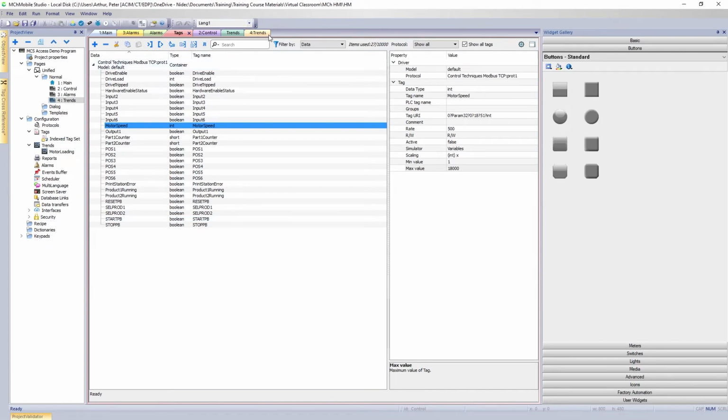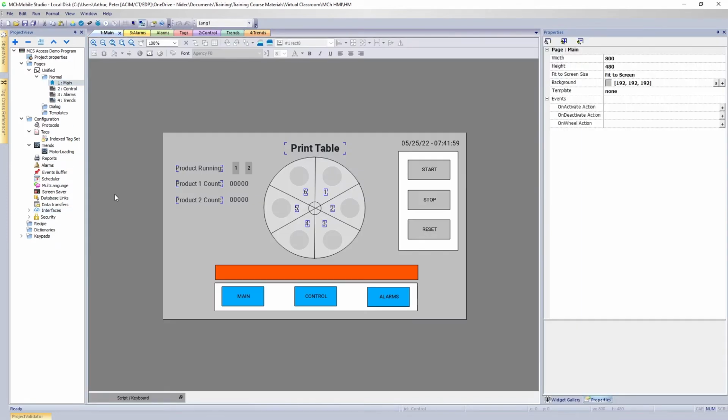Okay, well, this is pretty busy here, as you can see, but this is my project. So this is the solution, as it were, for the project, the HMI that's going to be used to access my sequential function chart. I've just added these screen elements here, and I'll show you the screens. This is what I'd consider the main screen. I've got a graphic, and again, we're simulating a rotary print table here.